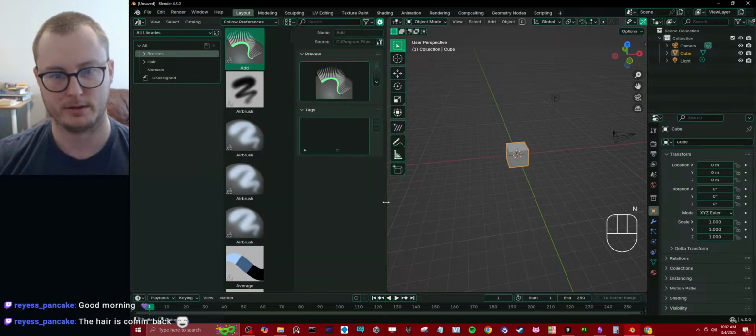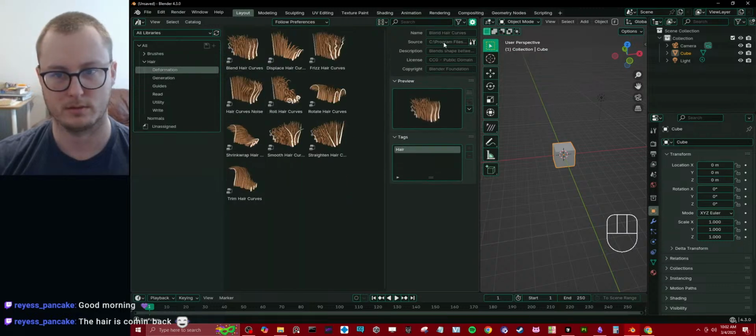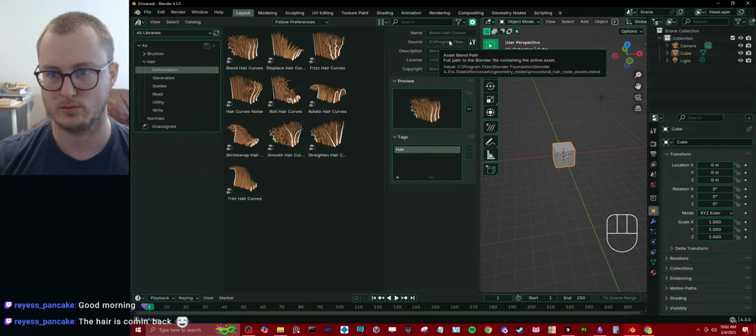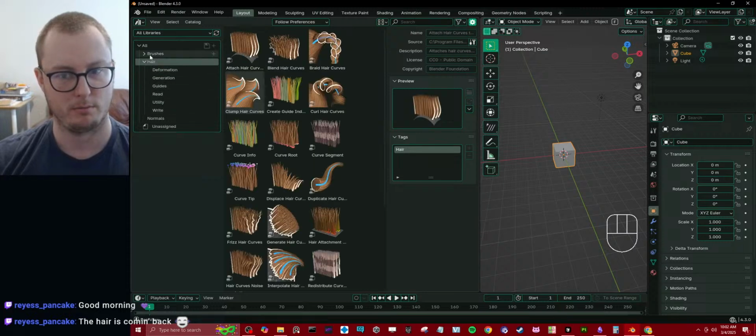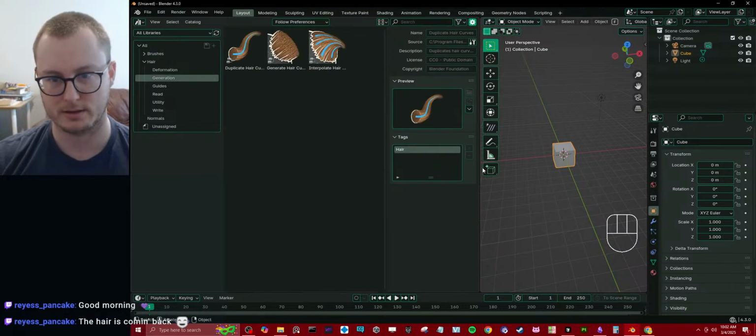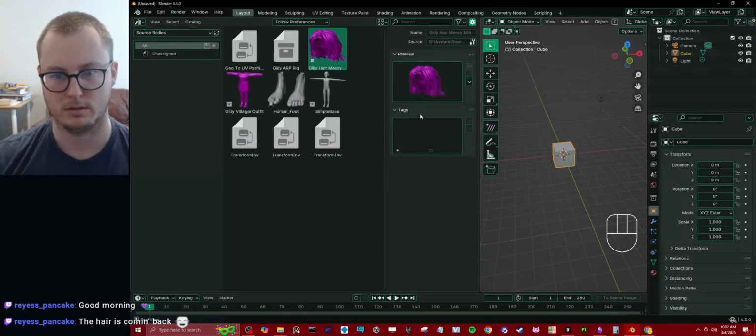How are these marked as hair? See, they have this collapsible menu here. Aha, tags here. So if I go to my source bodies, all, I select that.